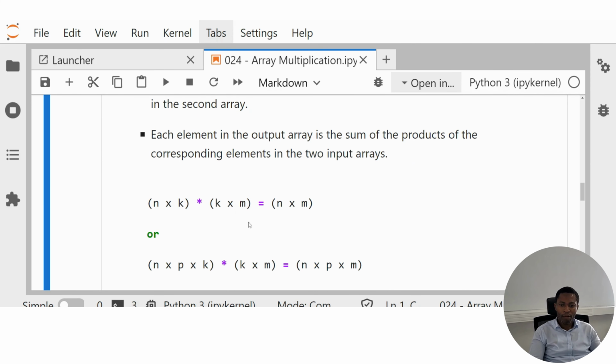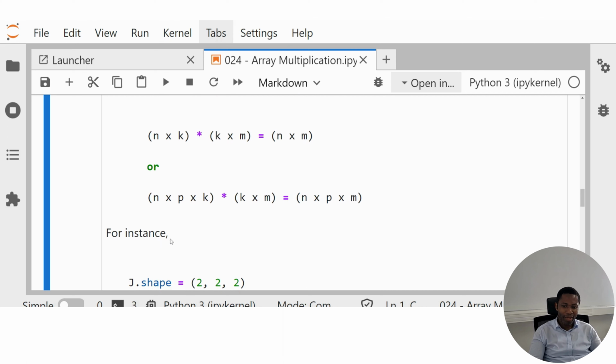So, for example, if you have an array n by k being multiplied by k by m, the number of columns of the first array must be equal to the number of rows of the second array to give us a resulting array of n by m.